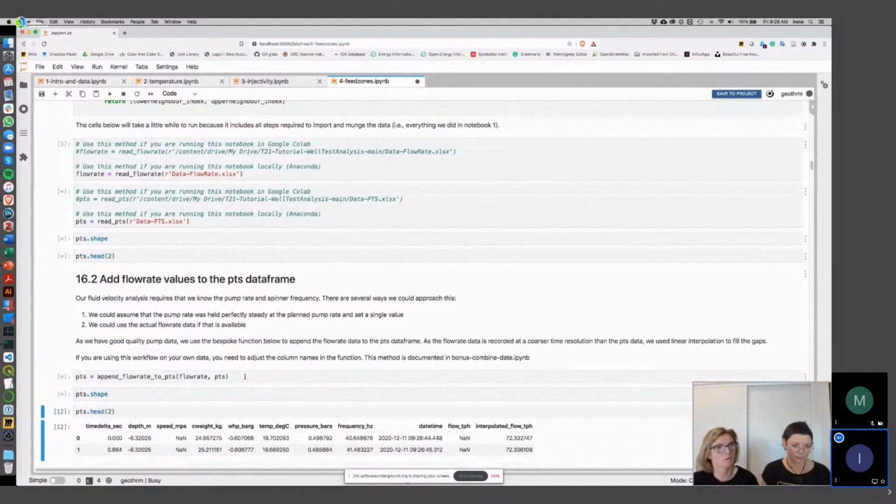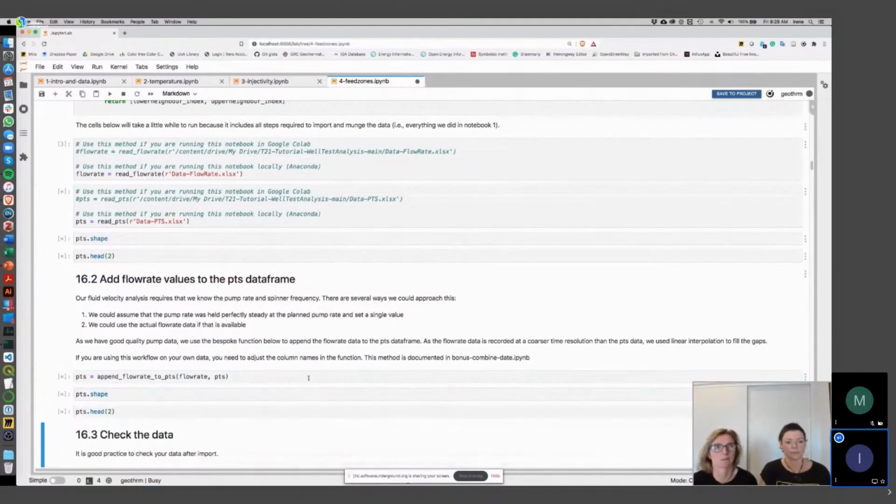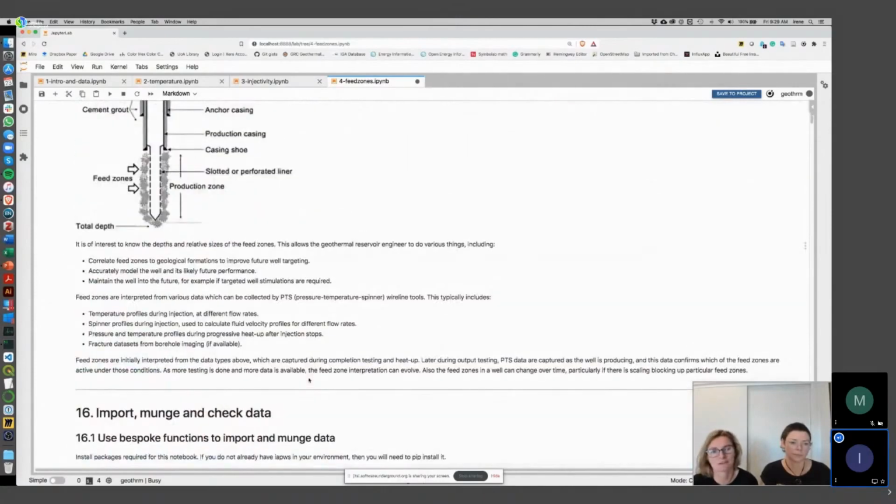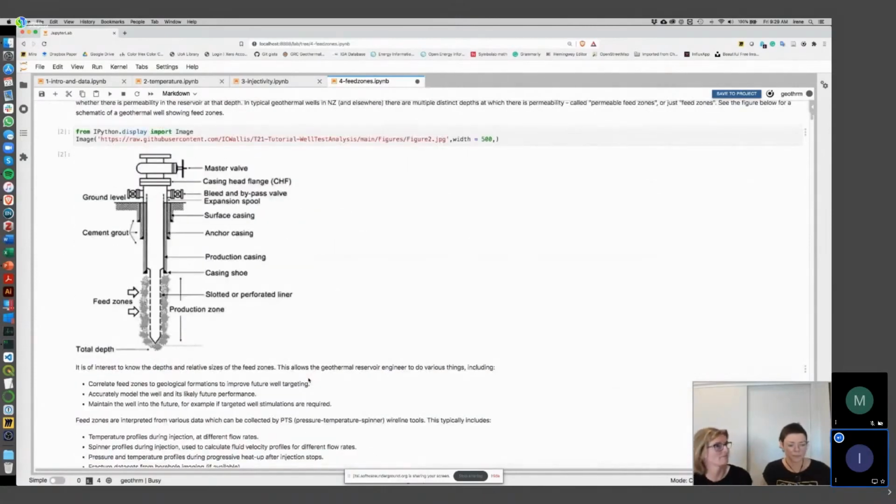You don't know before you put the liner in where that's going to be. Once you have the liner in, or even before, you can do completion testing without the liner if the well's stable enough, if the hole conditions are stable enough that the drillers are happy, which drilling engineers very rarely are.